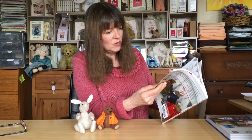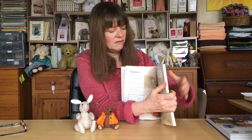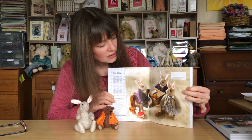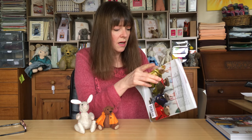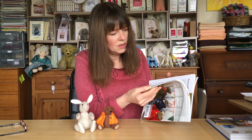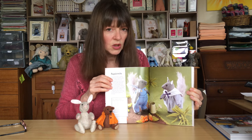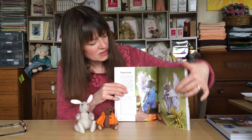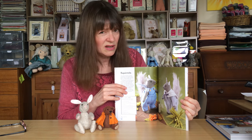Let's have a look at some of the characters in a bit more detail. You've got the family of rabbits — oh, cute! All the little clothes you see also come in the book. Moving on, we go to the squirrels — here's our little squirrels with a cute little pair of dungarees. If you've got little tiny buttons and bits of ribbon, keep them — they're perfect for toy making.